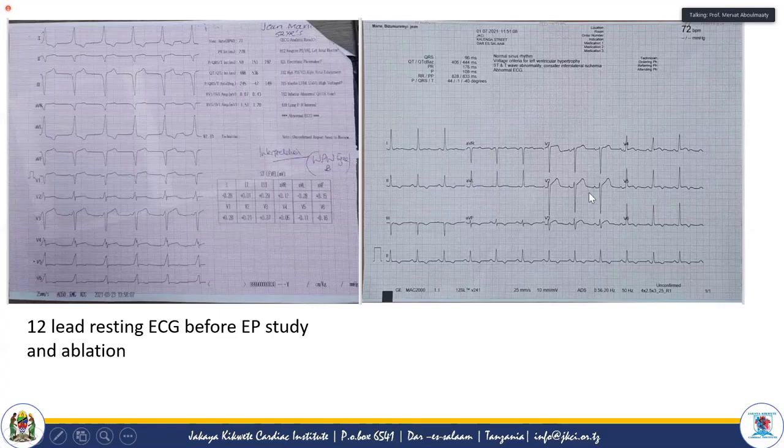I want to add something: look at the inferior leads, which showed the negative delta. Now you can see T wave inversion. This is, they call it memory of the accessory pathway repolarization, which stays for some time, like 1 month or so, with the memory of repolarization from the accessory pathway. So afterwards, if you get this patient after 1 month, you'll find that his T wave in the inferior leads will be completely upright, not inverted.